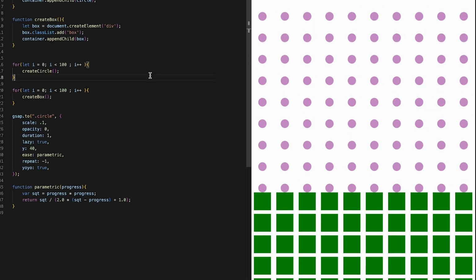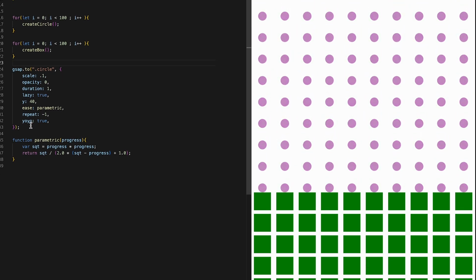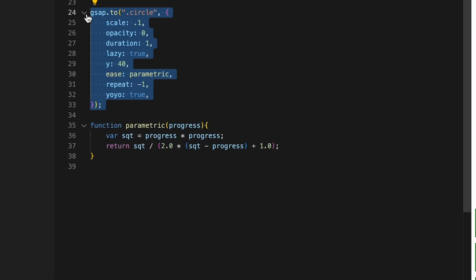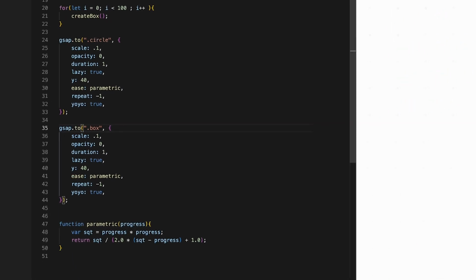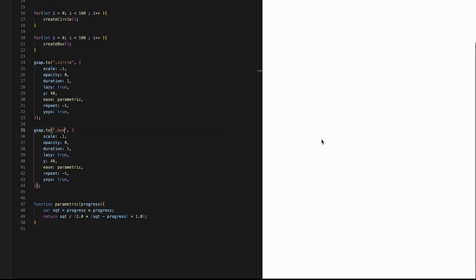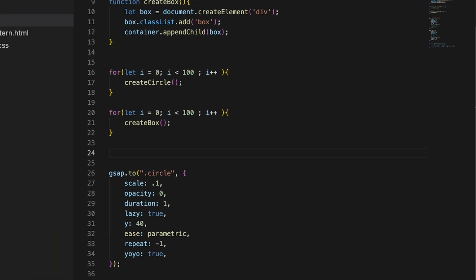Copy also the gsap.to method and paste it right below and replace the circle class with box. This way, both will have the same animation. Now let us create the context method.